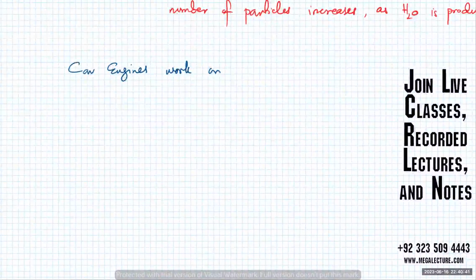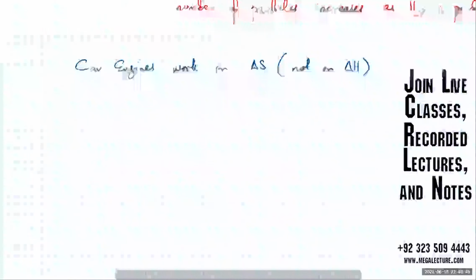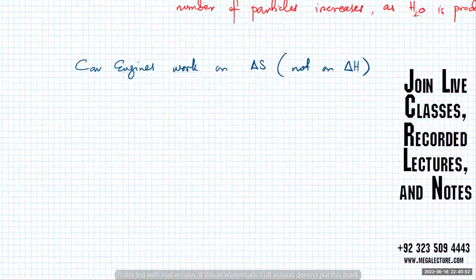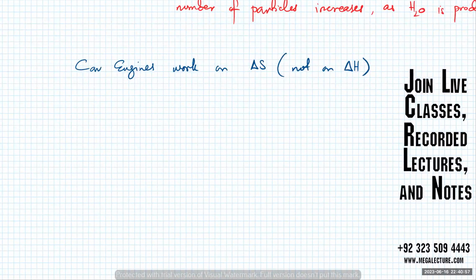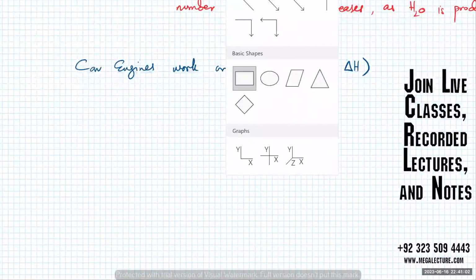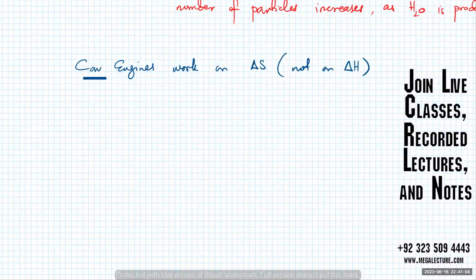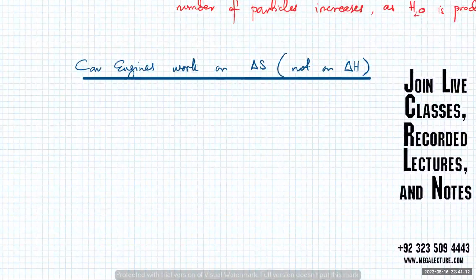They work on entropy change. Although delta H is useful, it's not really the heat that's produced. Remember, we would refer to heat as delta H, the enthalpy change. Like if you burn a match, heat is produced, right? That heat energy is kind of very pointless. It doesn't really do much. But at the same time, if you burn a firecracker, there's not a lot of flame or heat produced, but that produces a lot of work.